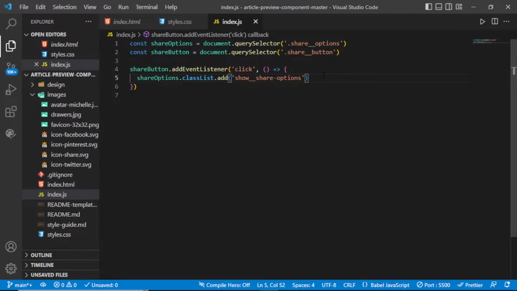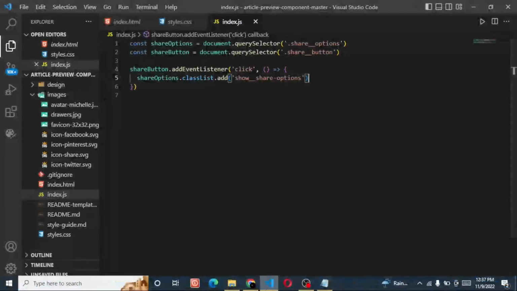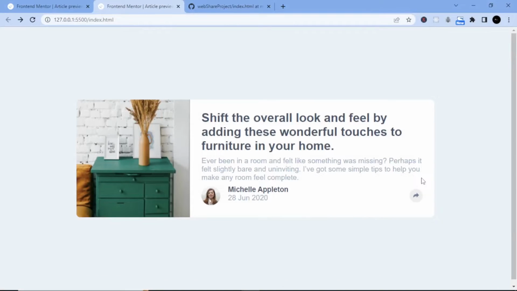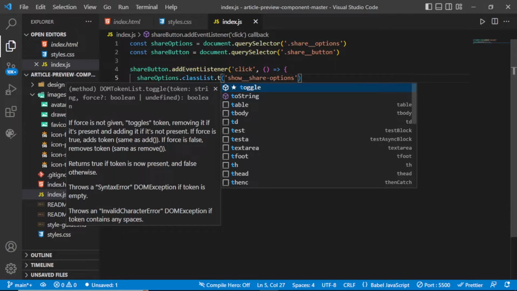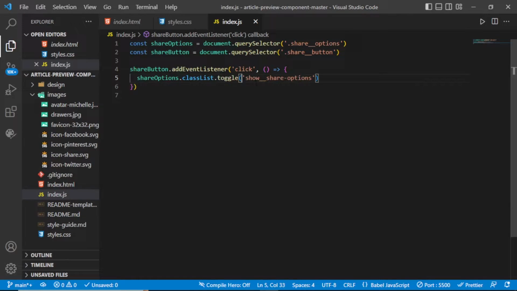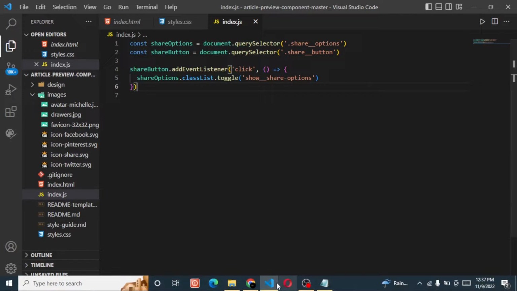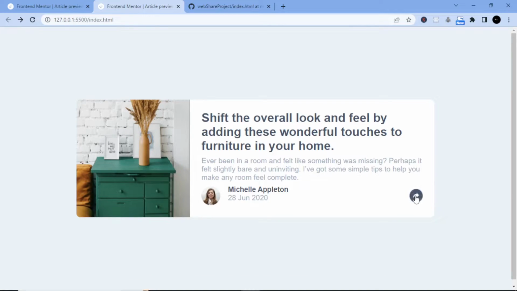Okay, so right now, if I actually go to my page and click on it, you can see that we have our item right there. And no matter how many times I click on it, it's always going to stay like that. But what I'm going to do is to actually navigate back to my index.js, and instead of that, I'm going to add toggle. Okay, so anytime I toggle on this, I want to switch the item all around. I want to close it and I want to open it by clicking on the same icon like so.